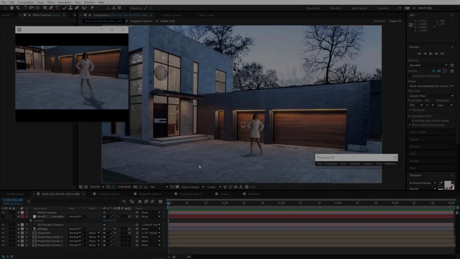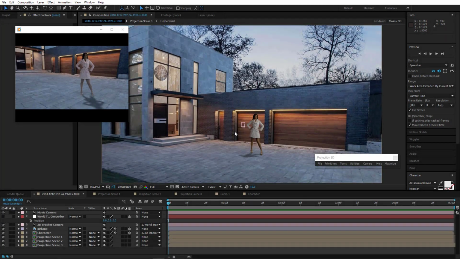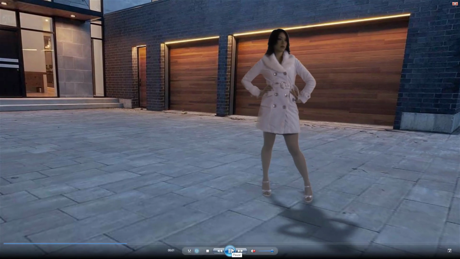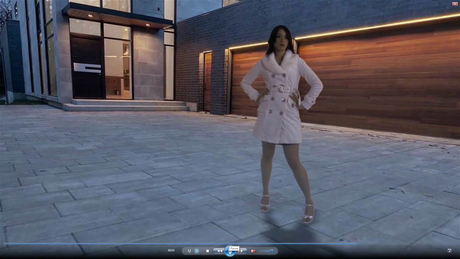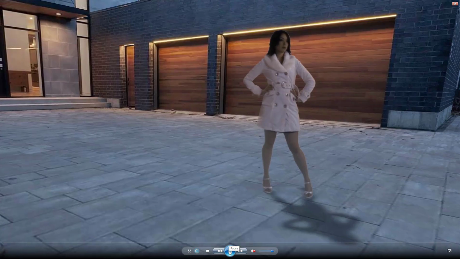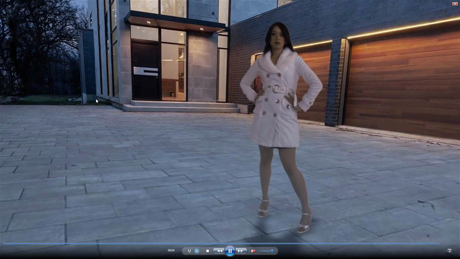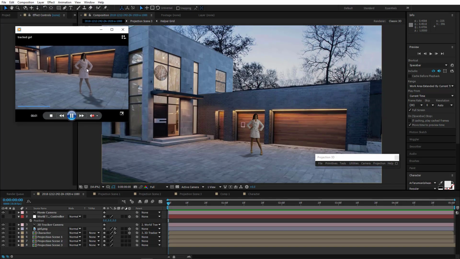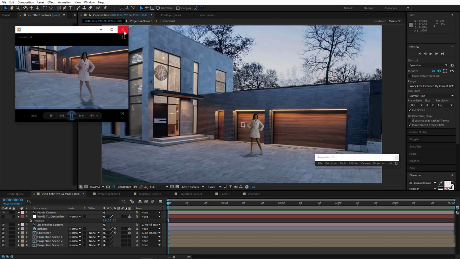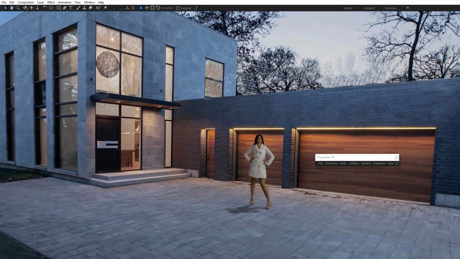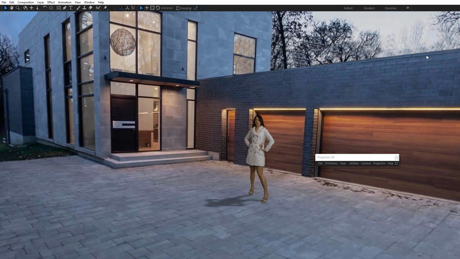Now, let's consider another example. And you may remember this scene from the tutorial we did on the third version. This is what our animation looked like with the camera created by 3D Camera Tracker. See, we couldn't move the character, zoom in or out. We could only scale and move the world, but the camera is out of reach. Now, if you take a look back at this scene, you can see the difference.